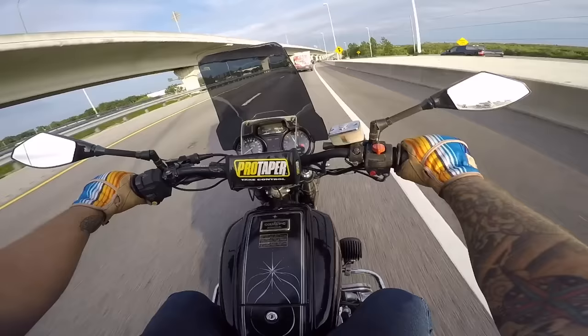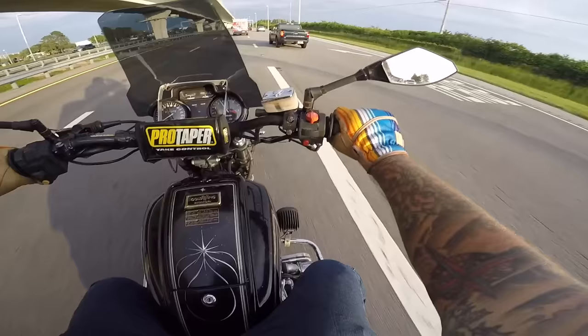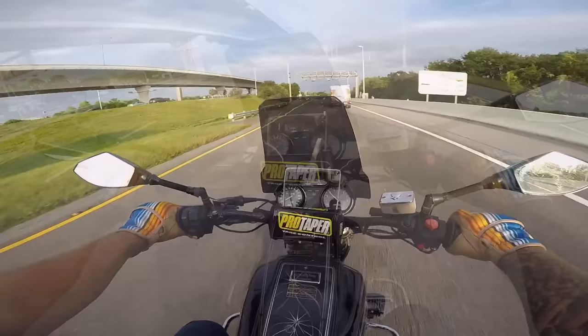But it still feels really amazing to be riding a motorcycle that has all these parts on it that did not originally come with it, that came off other motorcycles, and here I am traveling down the highway like nothing's wrong at all. Like, we're just doing this right now? Who the hell do I think I am? I will say though, my janky windshield is doing a phenomenal job.